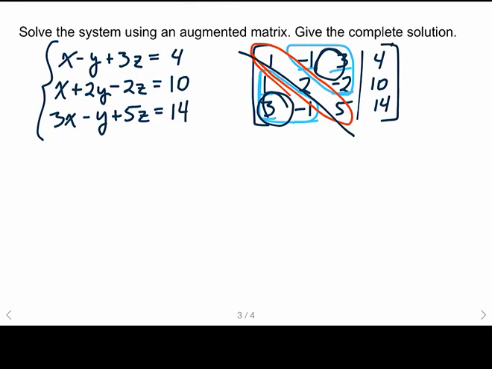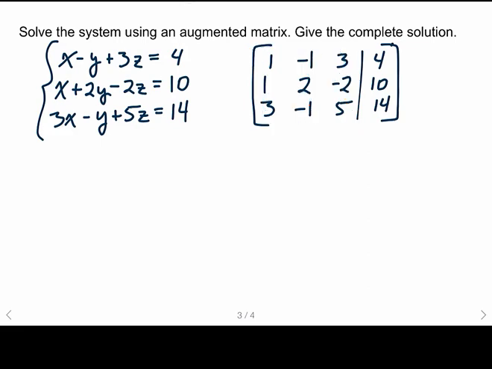That's the Gaussian thing that we were talking about a minute ago. Now, if we're not careful, when we get our zero, we may lose it. So we have to be systematic about our business. I would recommend you go for zeros in the first entries of the second and third row.